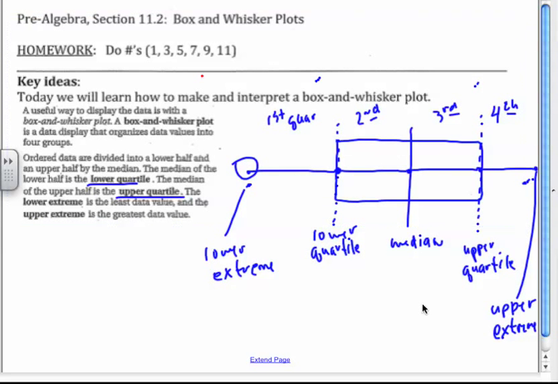Now, here's another thing that I need us to think about. Above this, I'm actually going to have a number line. Okay? And this number line is going to help me scale where all of my quartiles go. Okay? So that I can tell if these things are close together or not. So I'm going to show you that on the first example, how we use a number line to help us scale the numbers in our set for the box and whisker plot.